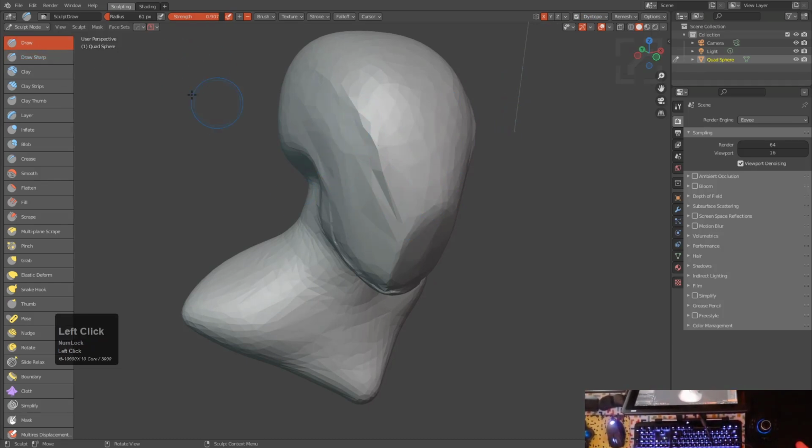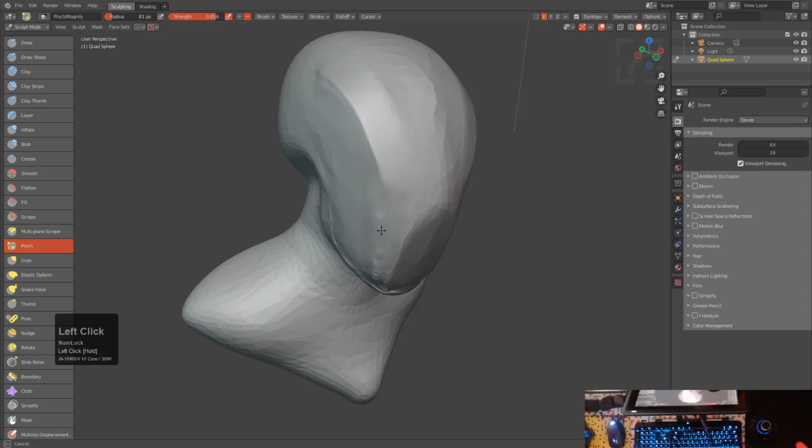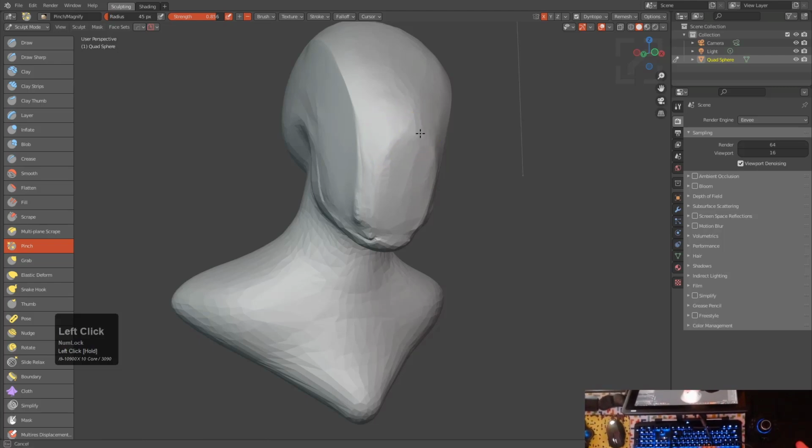Draw sharp is the only brush that does not adhere to Dyntopo rules. So every now and then I make the mistake of hitting draw sharp, and it's just so mean. But I bet it's a whiz for people using multi-res. I might find out sometime when I'm willing to let my blend file get to 400 megabytes. But I like to keep my files in a format where I can send them to my friends or drop them on Patreon or whatever the case may be. Just humongous files. It's terrible. You better be packing some decals in there.